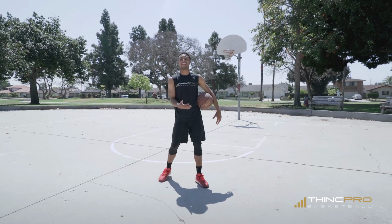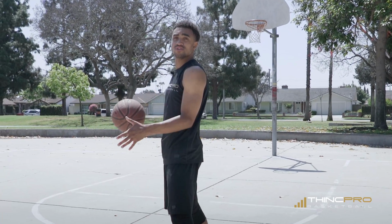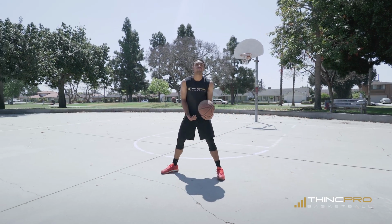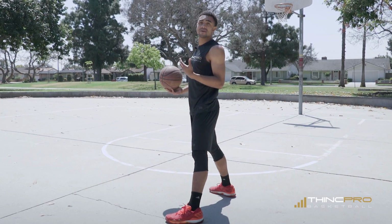And that goes hand in hand with being patient, because if you're patient in this position, you're going to be successful. You can still see everything that's going on in front of you. Now, if you're in this position here and trying to be patient, it's going to be a little harder because you have a defender in front of you. But if you're here, now the defender's on your hip while the ball is further away from him. Now you're in a better position to make a better play.